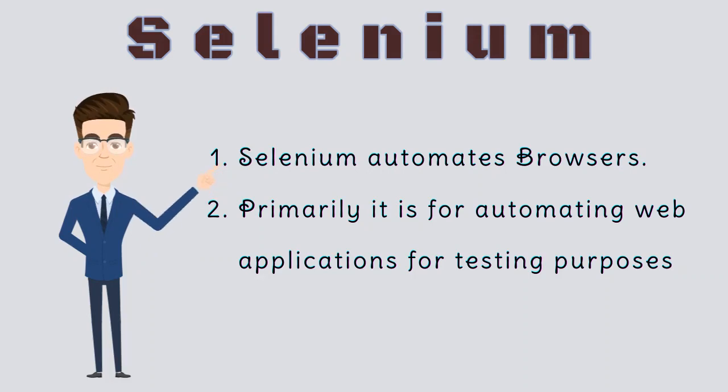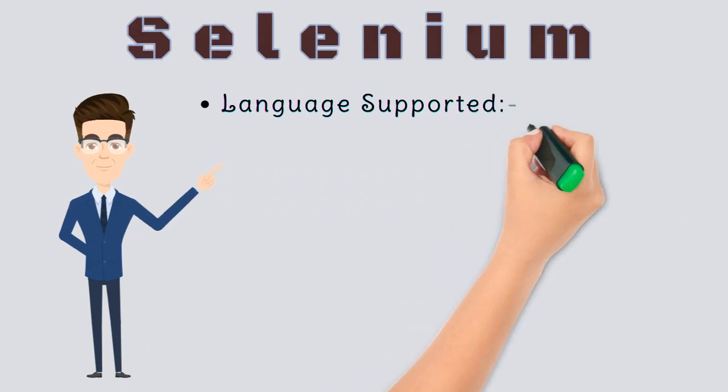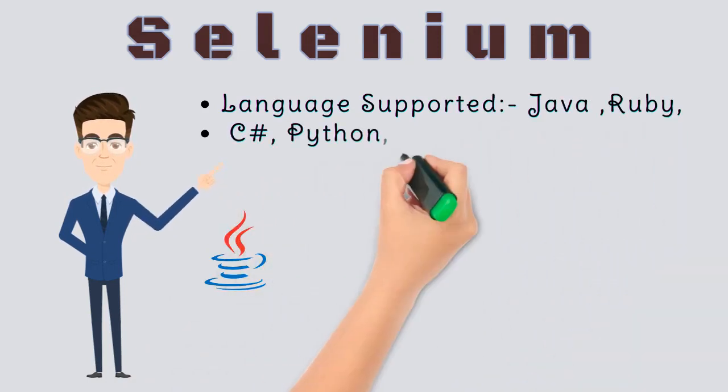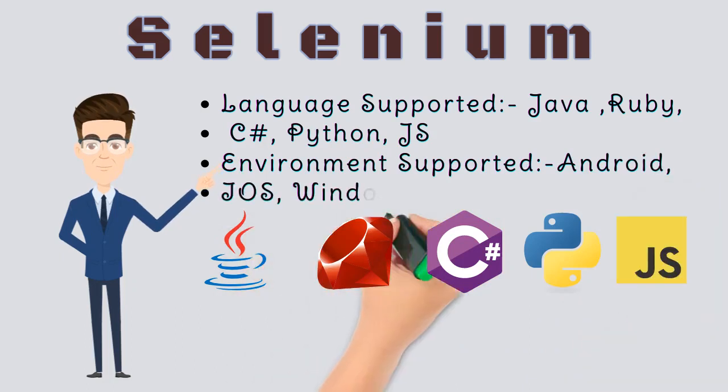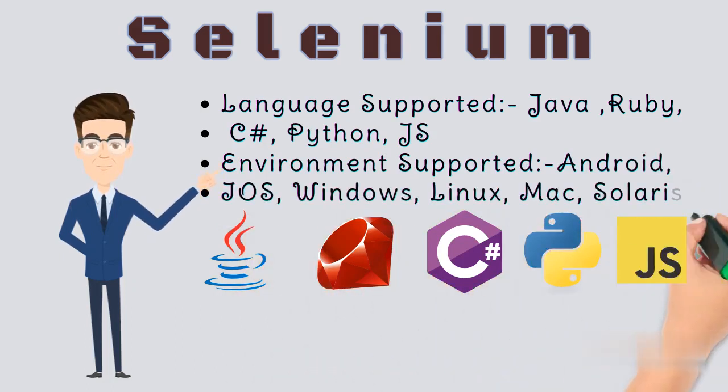Apart from that, people use this for some administrative purposes, and also it has a lot of advantages in language binding. We'll see it in the next. The power of this tool lies in the bindings, meaning any programmer can work on Selenium. If you're a Java programmer, a Ruby programmer, or a C# programmer, it supports multiple programming languages.